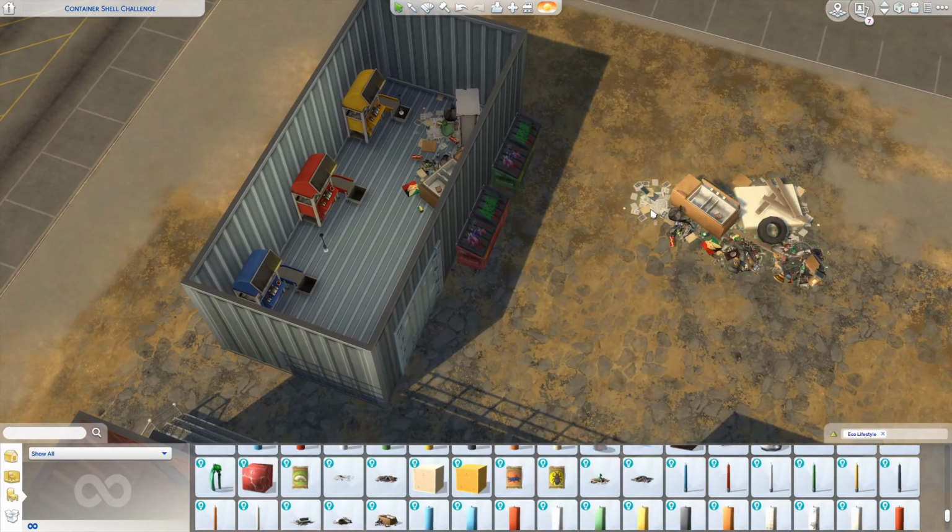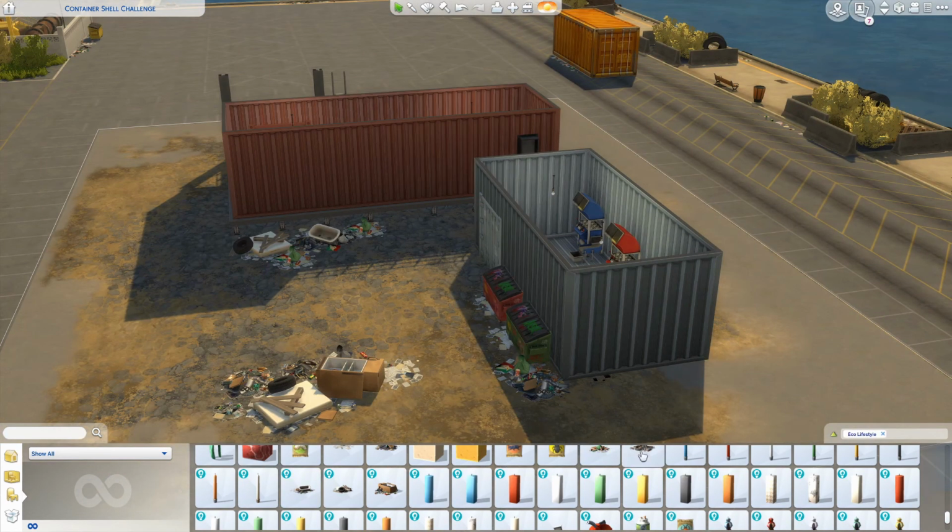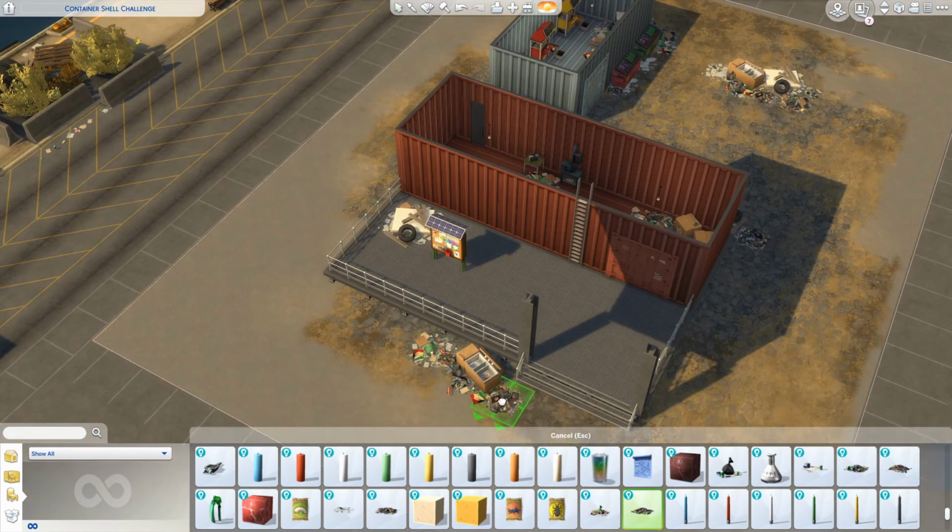My name is Jasmine. Today I'm doing a speed build, which is my entry to my own shell challenge, which is currently going on at the minute.